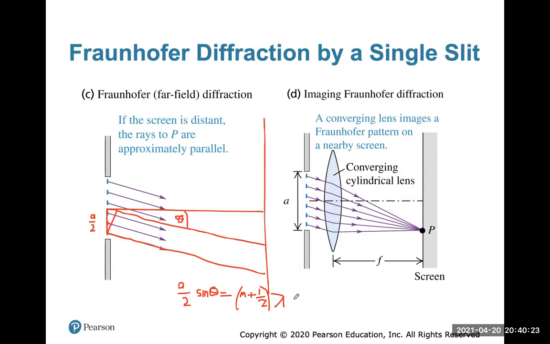Find the common denominator: m plus a half would be 2m plus 1 over 2, multiplied by 2, you've got 2m plus 1. So rejigger m: call 2m some other integer, call it q, and then add 1. So q has the same range, 0 and 1 and 2, and then add 1, and now you're talking about all of the integers, but not 0.